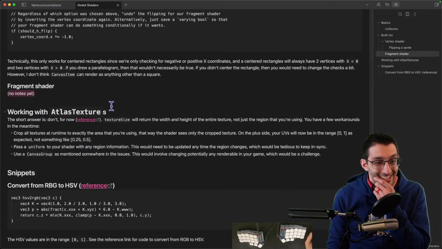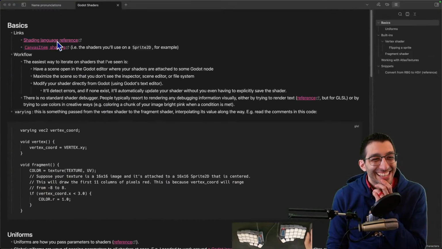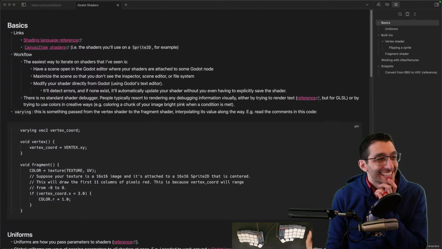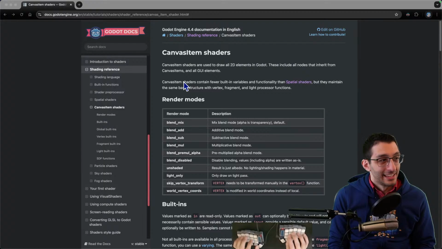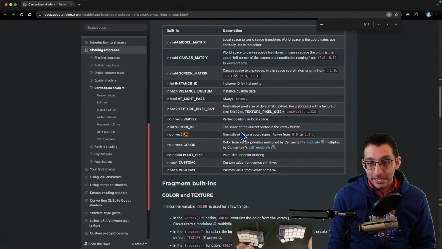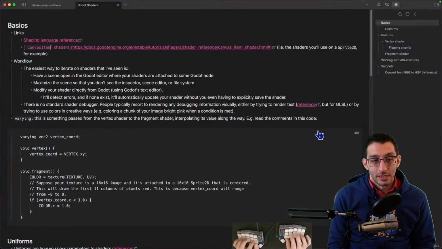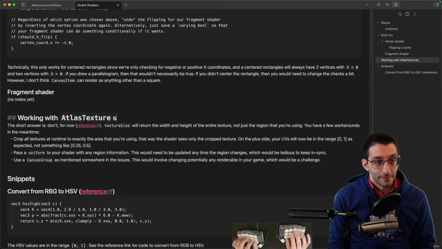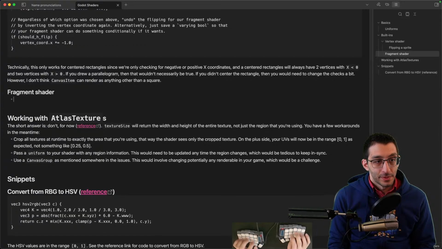No notes yet. Okay, well, let's go take a look at it. Normalized texture coordinates range from 0 to 1. So I might as well write that down here: UV, normalized texture coordinates in the range 0 to 1.